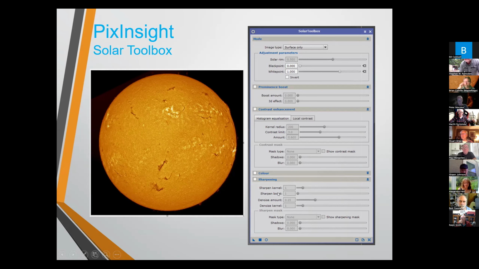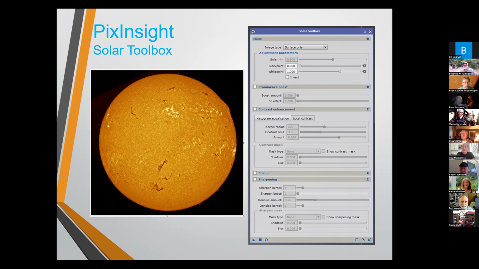I haven't explored it fully yet, but it has nice features. You've got a drop down menu here, and you can look at the surface only if you're looking at a close view, or surface and prominences, and you can enhance the prominences. It seems quite capable. It's very good, except that you have to use PixInsight to use it. That's the only problem.